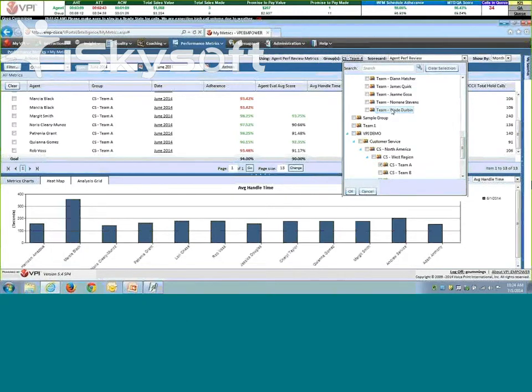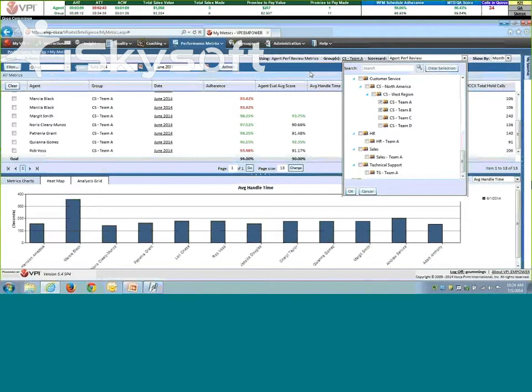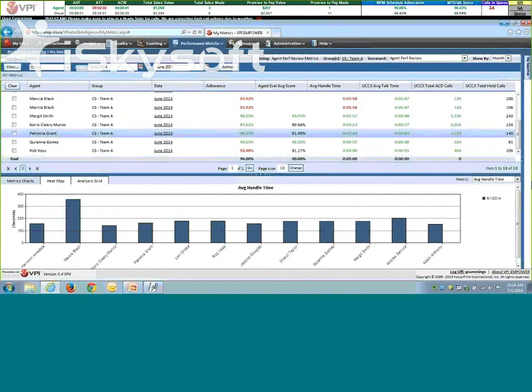I could add another team into this view as well. So I'm kind of backing up Patrick because he's going on vacation. He's going to take a nice trip to do some skiing. So I'm going to manage his team for a week as well. I can include multiple teams into this view. Again, that's where that management view comes in.